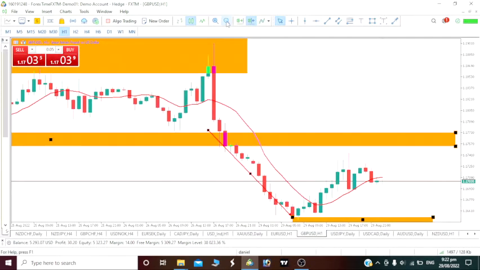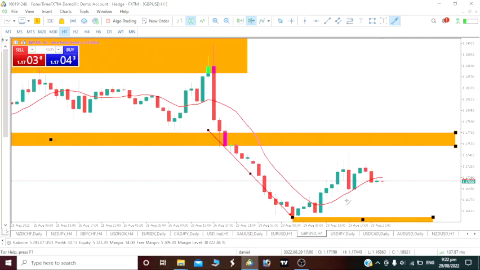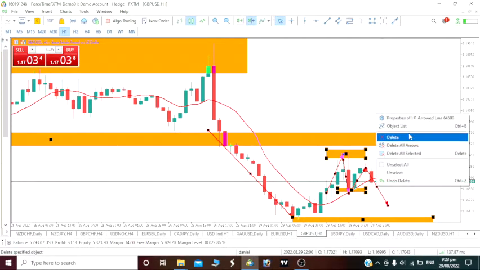On the 1-hour time frame, if you sit on our 1-hour time frame, it looks like we're actually on a bullish move. You can see this as an impulse move. This is actually a correction, and we had this impulse move but it fails to break this previous high. Once our price fails to break this previous high and it drops, then you can also see it as a bearish move. So let's see if our price will break this low. If our price breaks this low, then definitely we are on a bearish move on our GBP USD.